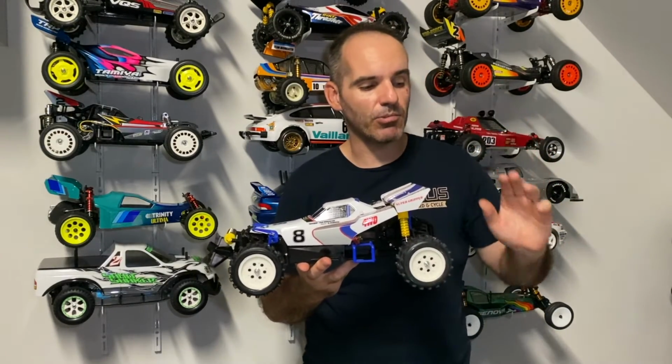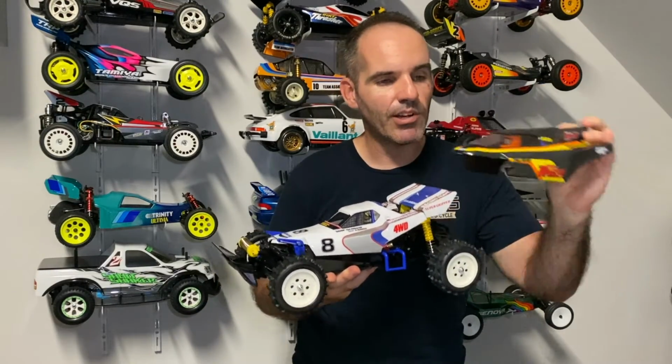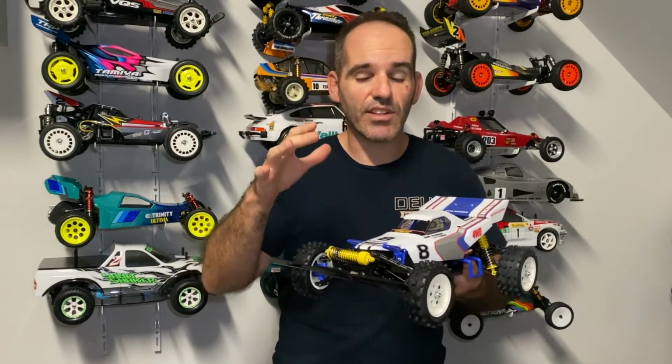So I do actually have another Boomerang chassis, so I may build that and then build myself the Wingers separate, or I can interchange the two bodies between the two cars. So today's video, we'll just run over some issues that I had with the build, some tips, some tricks, a few little things that I did change to try and sort out some of the issues that I had with the car.